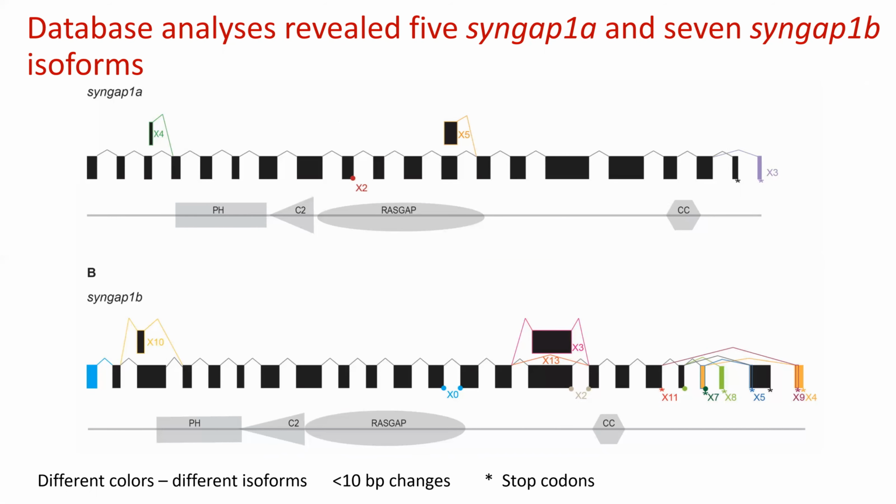Just like with the mammalian models, after coming up with this figure, it made me wonder how differentially expressed these isoforms are, where they are expressed, and what functions they serve, because we have two different genes here.